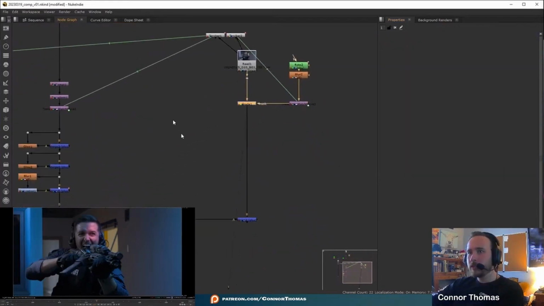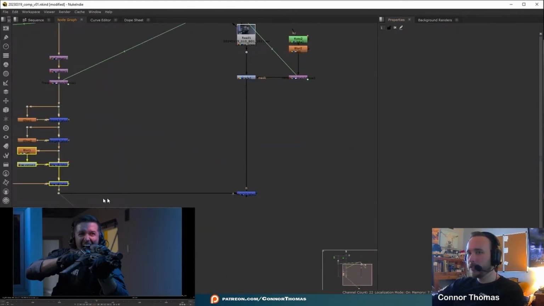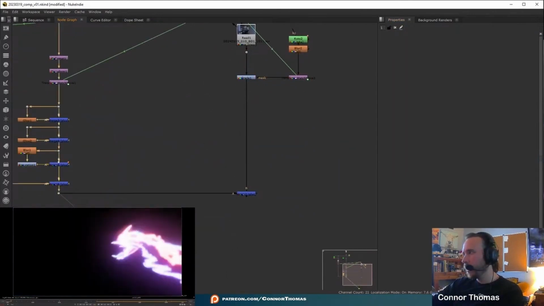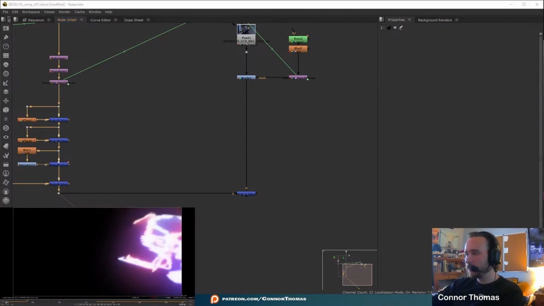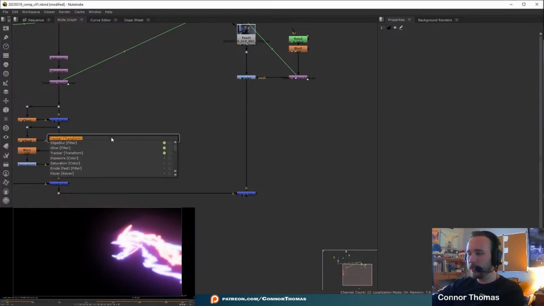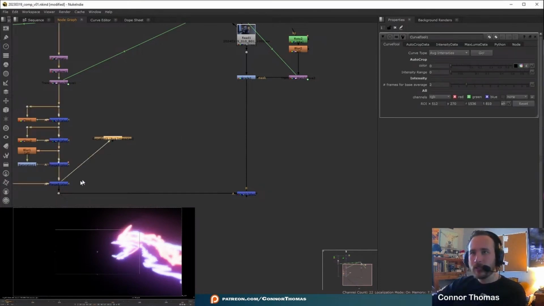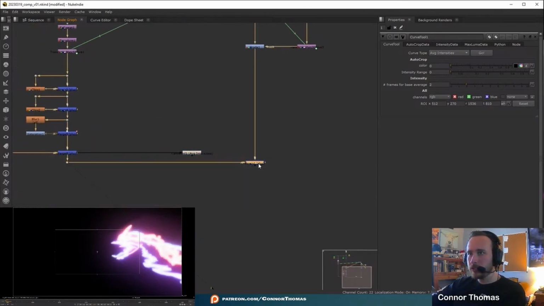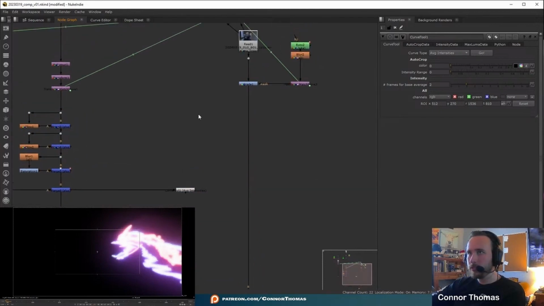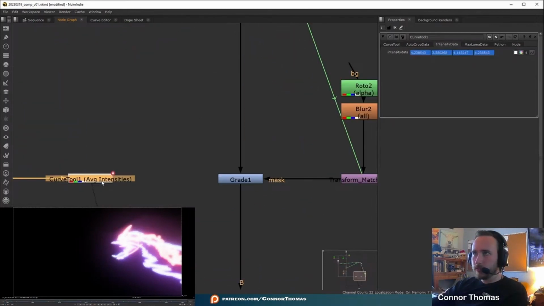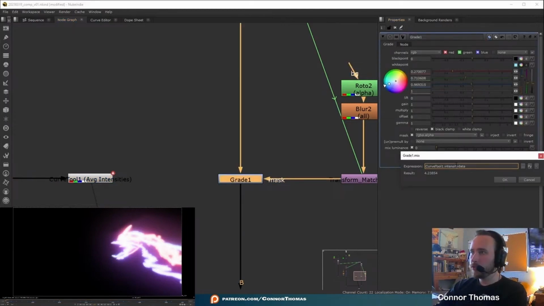As we talked about last time, I figured why not do it this time. We'll use a curve of this area to really drive the factor of our key. So let's just do it this way. I'm going to move this whole section down again just to give ourselves some more space. I'll need intensity data, and then this is the curve, RGBA probably. We'll just select intensity data.